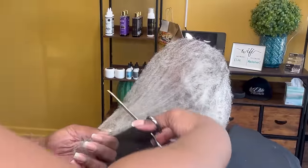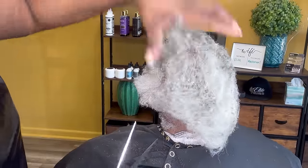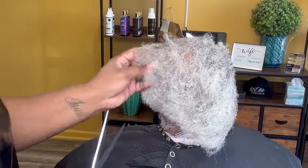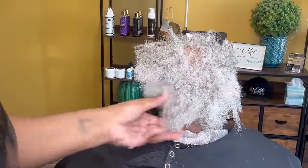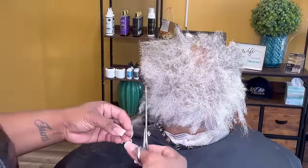So to start the process, you guys, we went ahead and cut her hair down. And I know a lot of you are getting a little bit of anxiety from this. Trigger warning, I mean, it is what it is, you guys. She decided that now is the time for a change, and she no longer wanted to be salt and pepper either. So like I said, to start the process, I went ahead and did a preliminary cut.